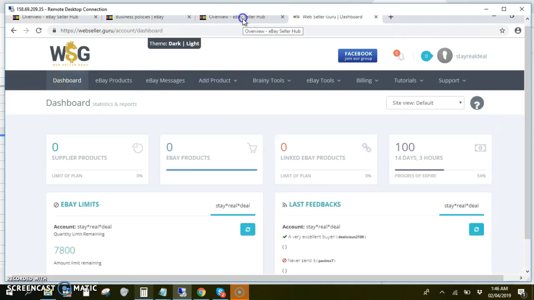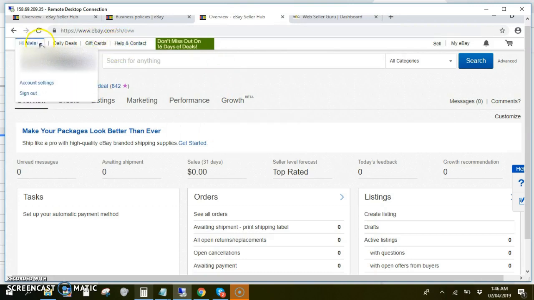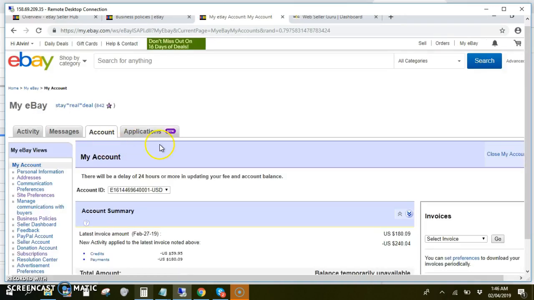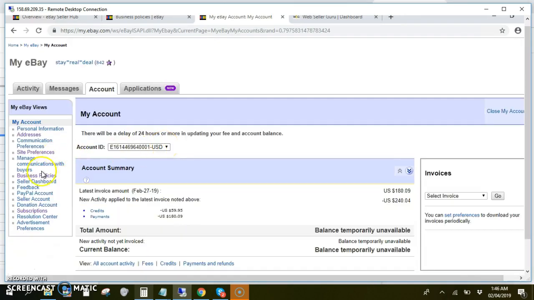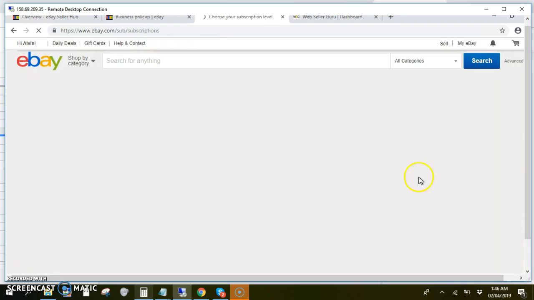And for the eBay account, you need to make sure that the account is subscribed to a store. Since this is a fresh account, what we need is a basic store only. So go to subscriptions, then choose a store.